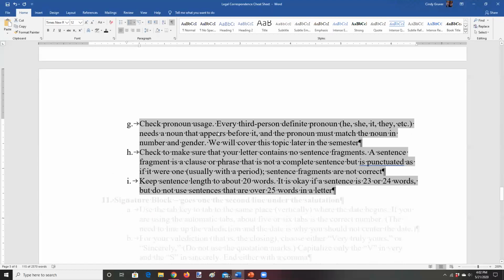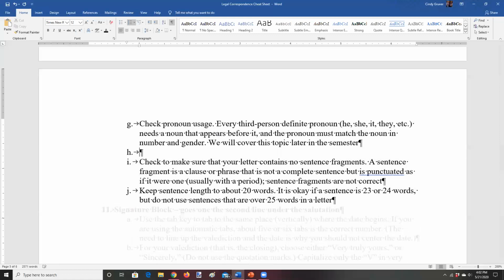Check pronoun usage. Again, this is a topic we'll also talk about. My recommendation is whenever you have these words, they, their, them, this, that, yeah, those are probably the ones that are most important. Whenever you have these words that you use them in the body, these are kind of danger words. I mean, they're perfectly grammatically correct. I'm not saying they're bad, but many English users routinely misuse these words.